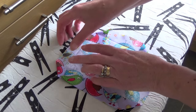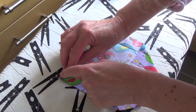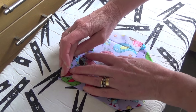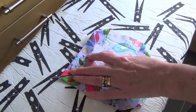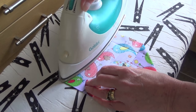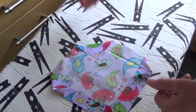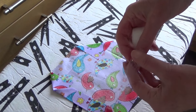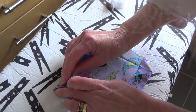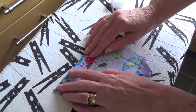When you come to do the corner, just make sure that it comes to a nice point. If the corners aren't perfect it doesn't matter — it is all handmade, and I don't think anybody's going to notice except you if there's a tiny fraction that's not perfection. People are distracted by the prettiness of your work rather than looking for little faults. But if you can get it tight, it'll make it easier when you come to sew around the corner.